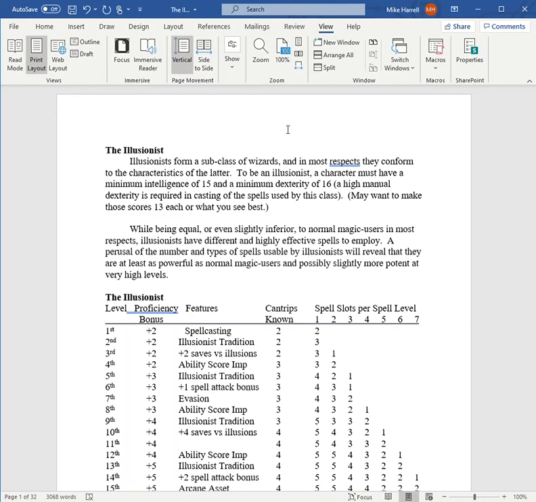Alright everybody, welcome back. Got something great for you today, a whole entire new class of wizard. Now this wasn't something I came up with on my own. This is something that was found back in what's called the Advanced Dungeons and Dragons, or second edition rules, and for some reason it just sort of disappeared after that.